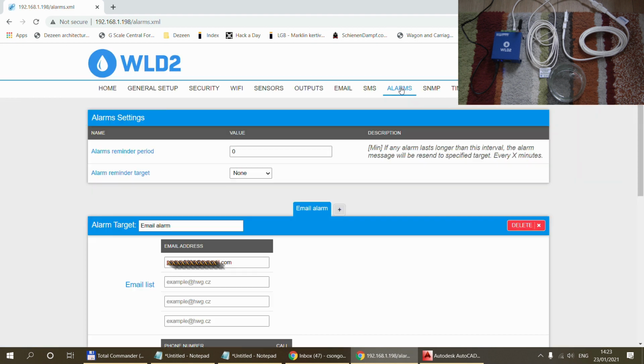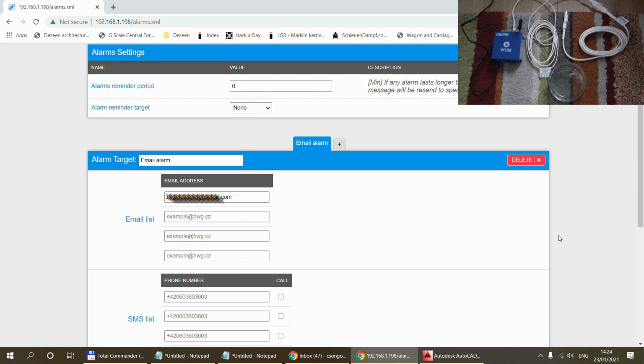And finally, we get to the part where we actually configure the alarms. As I said, in the alarms, you can set up email addresses and phone numbers where you want to send, for example, emails or text messages. So here I created one email address, so that's where the email is going to be delivered to. I haven't configured any phone numbers because I don't have an SMS gateway configured at the moment. And you have the option to create multiple of these email alarms. As we have seen on the sensor page, you can assign them to the different outputs. So you can send the emails to different people depending on which detector or which sensor actually triggered the flooding.